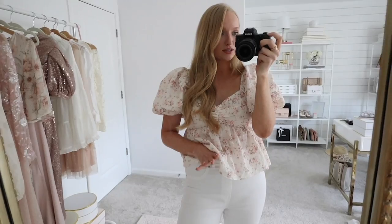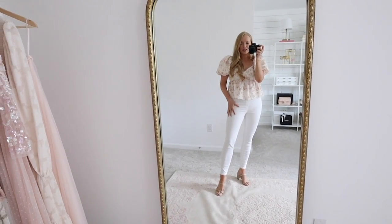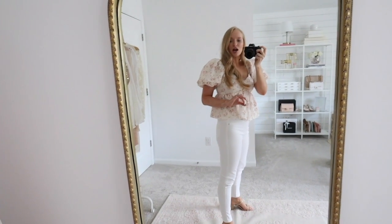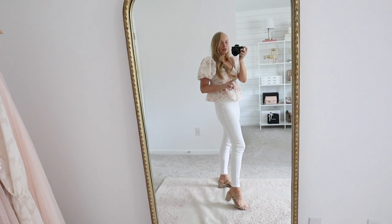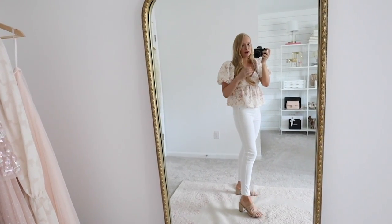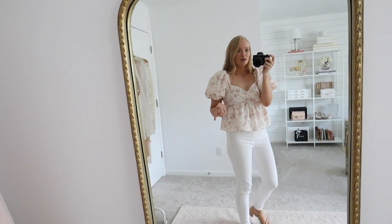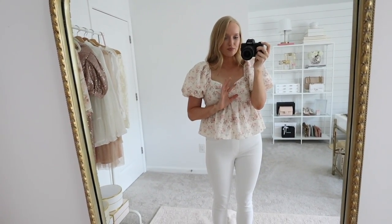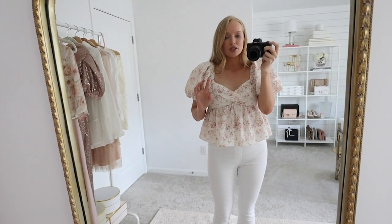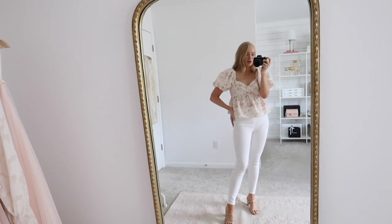These are much more comfortable than the pair of white jeans I had before, so these are going straight to the front of my wardrobe. They have a great fit through the leg and they're not sheer. I have on my seamless thong underneath from Spanx — that's pretty much the only thong I wear. I've switched out my whole underwear drawer to those because I never have to worry about them showing. They're seamless and much more comfortable. I normally get the naked two color but also have a couple in black. I highly recommend them.